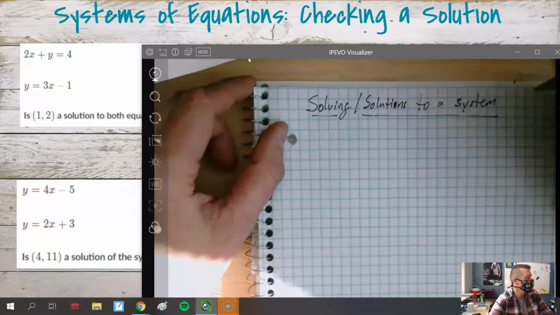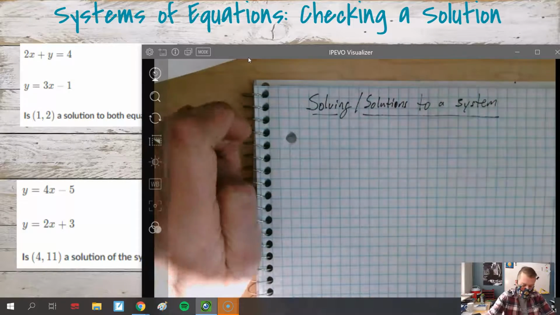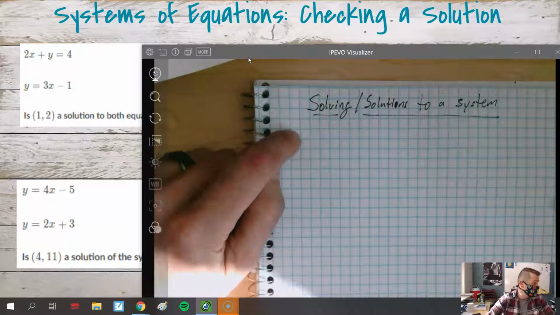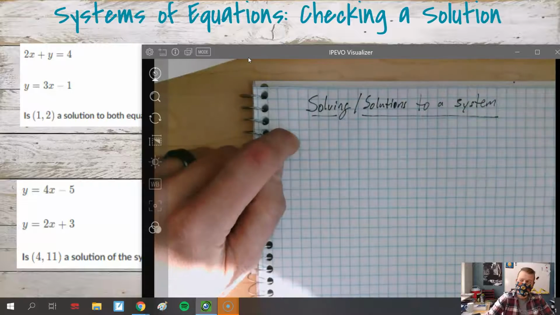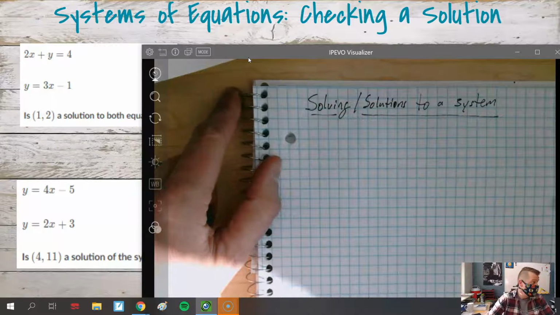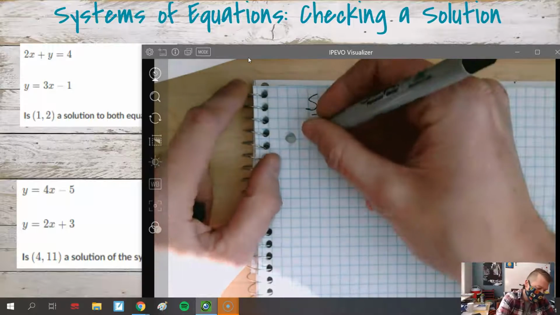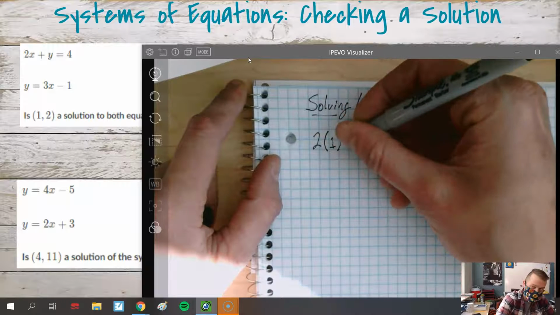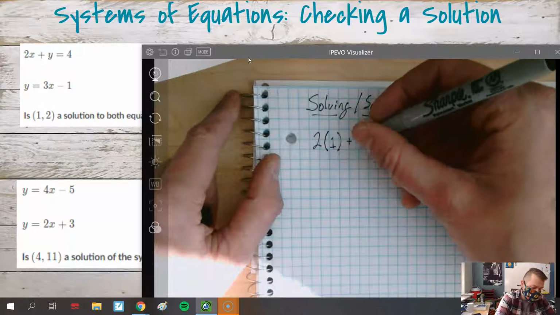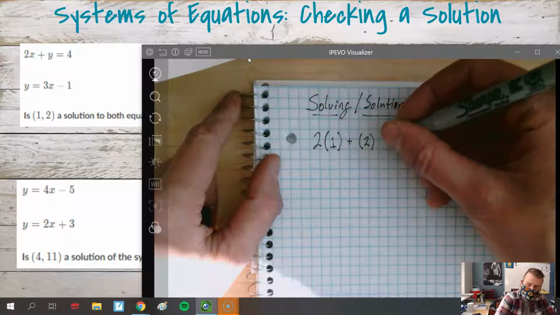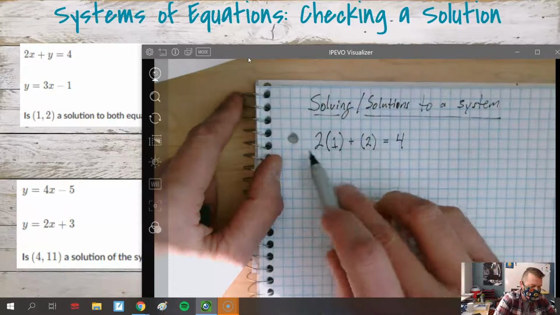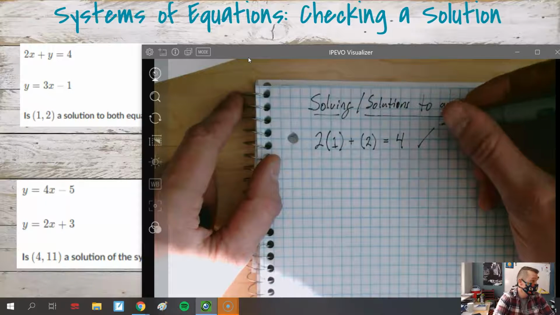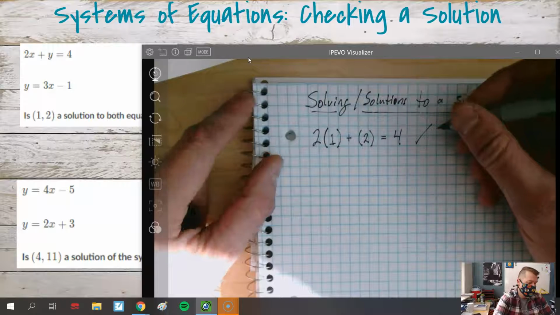When we are asked if a point is a solution, all we have to do is substitute in the x and the y value to verify it. So actually, if we can be careful, I don't need you to write that equation using x and y. What I need you to write is that equation substituting the x we've been given and the y we've been given. So when we see an x, like 2x, instead of writing x, we're going to write the value of the x from the point. Instead of writing y, we're going to write the y from the point. And then we're going to check, is this true? Is 2 times 1 plus another 2 equal to 4? Yes, but that doesn't mean it is a solution. We have to check both.